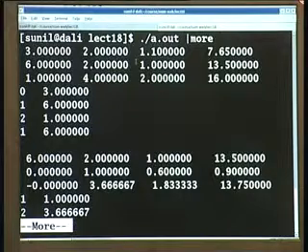So here is the initial matrix, right? 3, 2, 1, 1.1, 6, 0, 1, 0, 1, 4, 2. That's the initial matrix, and the right hand side is 7.65, 13.5, 16. Now I looked at the first column, that is 3, 6, 1. So 361 was my first column, and the first thing I have to do is to eliminate the second row and the third row elements from the first column.